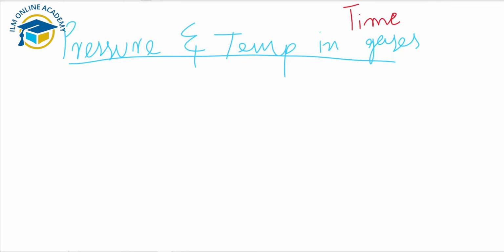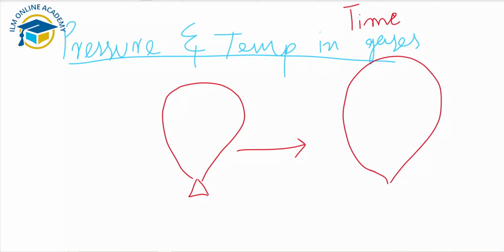For example, as the air inside a hot air balloon is heated up, it expands and the balloon gets bigger. Maybe you observed this. This is just because the volume of the gas increases. Suppose this one is the hot air balloon, and in this hot air balloon, what happened? An increase in temperature, if it is heated up, it expands and the balloon gets bigger. So by heating it, the balloon gets bigger.